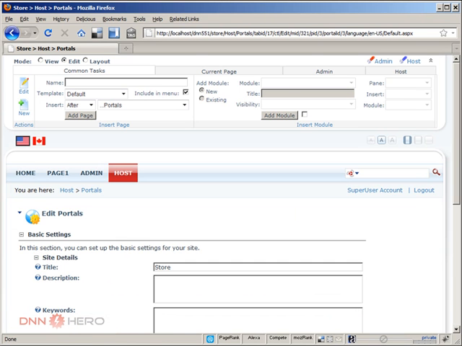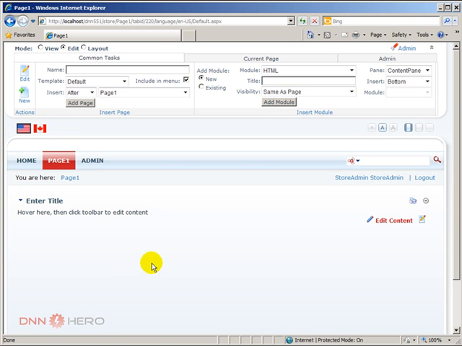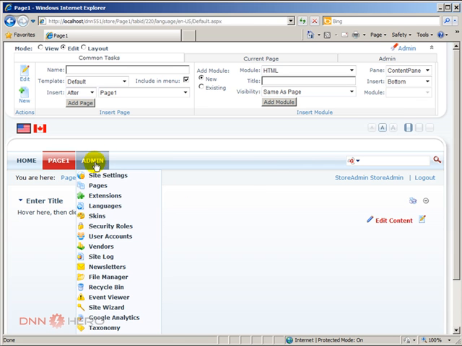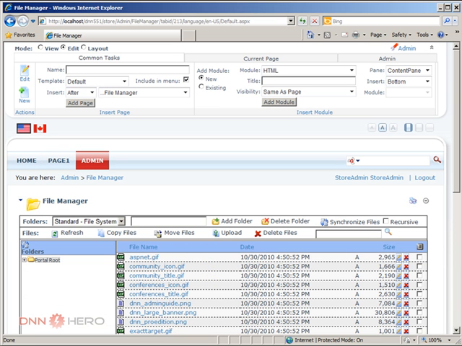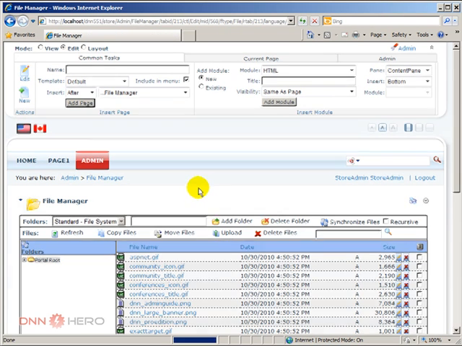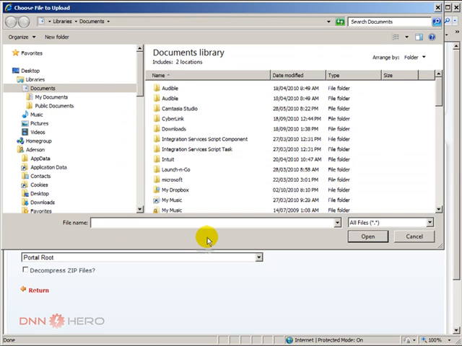And now, as the admin in the other browser, let's go to admin file manager and let's try to add a file that is over 10 megabytes. I do have a file already waiting for that. So let's click upload and select browse.